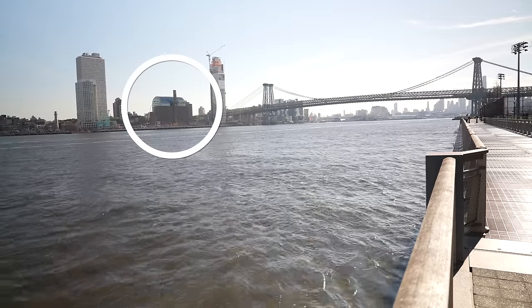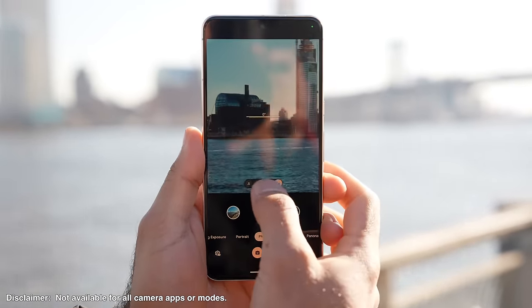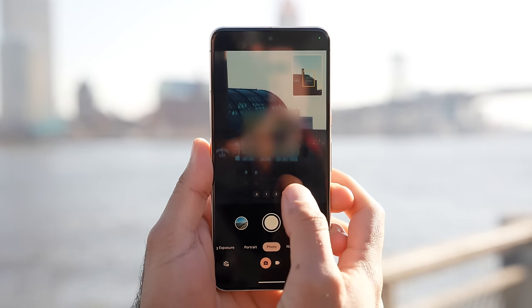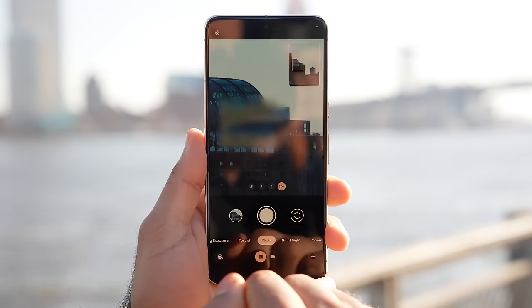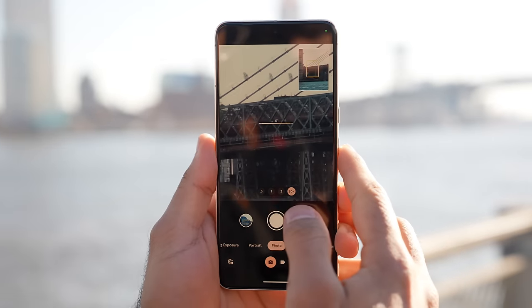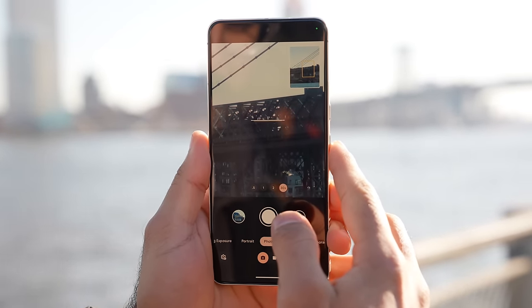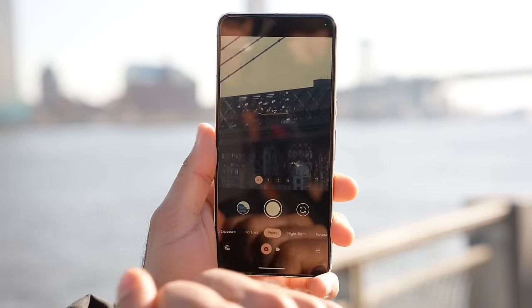A really cool feature I love about the Pixel is the super zoom. I'm going to get a 30x zoom on this phone. There's a cool building over there, so I'm going to try to zoom in. I pull up the camera — 5x optical — and if I want to go digital, we zoom all the way in to 30x, and now I can actually see what that building looks like and take a photo. It builds a little frame. Because you're moving so much, if I move it just a little bit it jumps somewhere else, so it's good to have the little box in the top right to show me where I am in the frame. Then I can capture photos, and if I come back out, you can see the vastness of how far I've zoomed in.